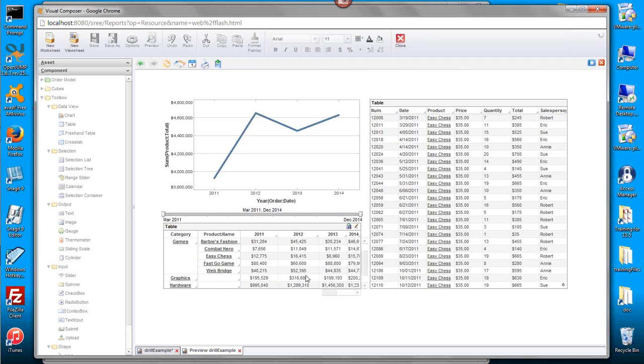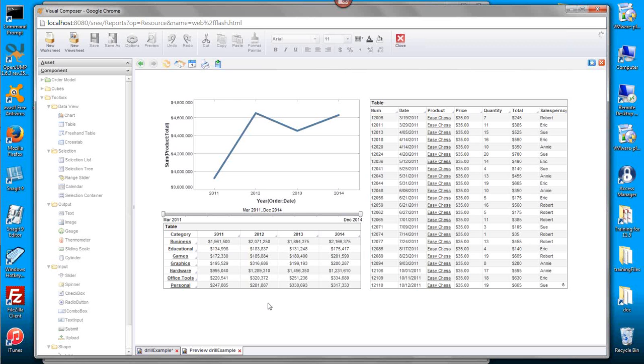So this is a way to leverage the automatic drill feature even for fields where it doesn't exist by default. By default, it only exists for date fields, but you can leverage the same technology for any other field as long as you explicitly set up the hierarchy yourself. Okay, so those are a couple of ideas for drill downs that are very easy. In fact, in most cases, you don't have to do anything to allow a user to be able to do those.